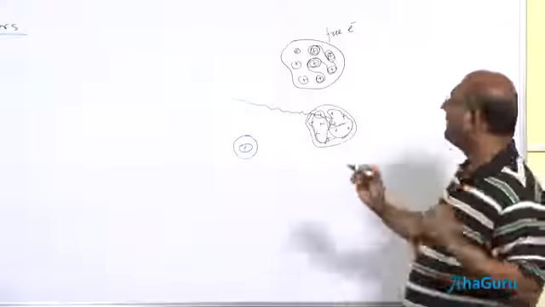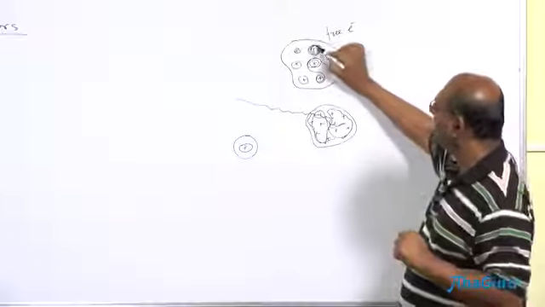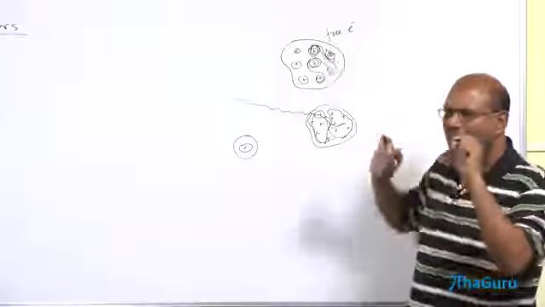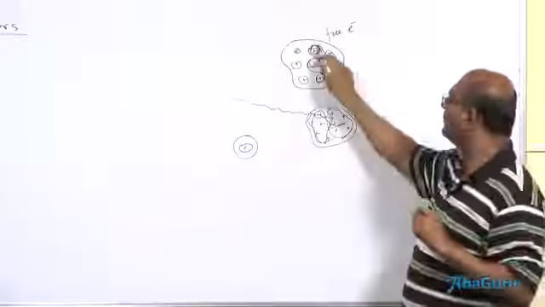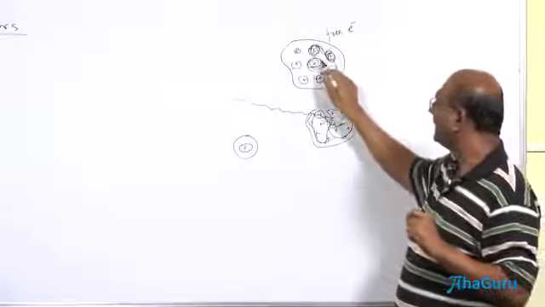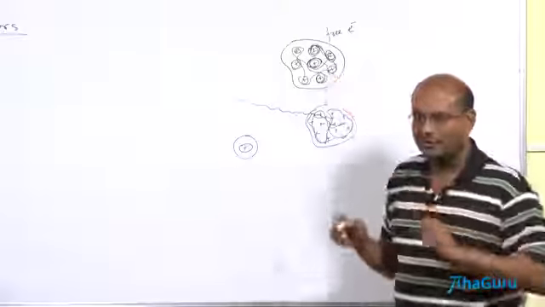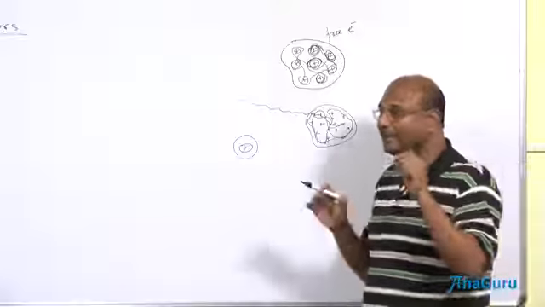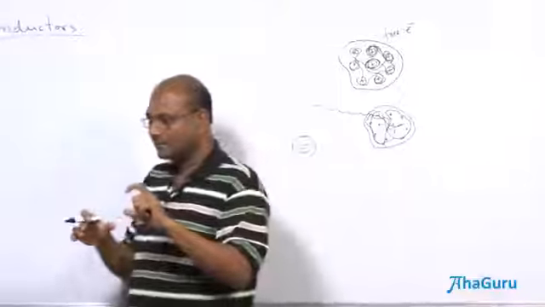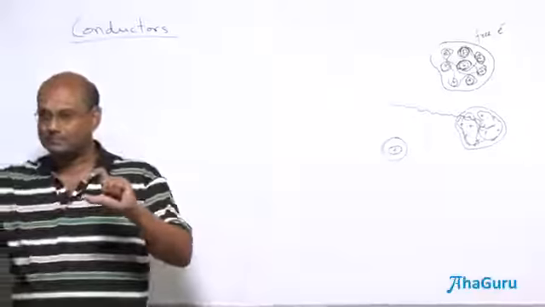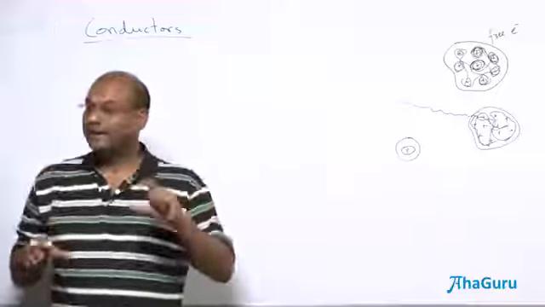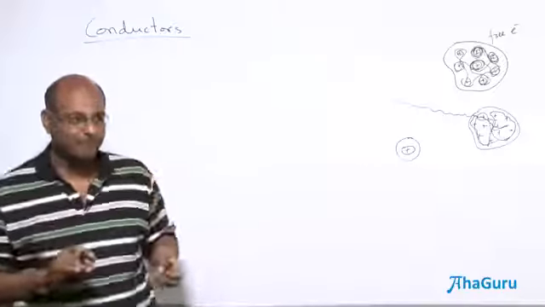So the proper way to understand it is that the electron is here, and with very little energy it can move from here to there, and then there, and then there. So it is roaming all over, but it is not leaving the metal. It can go from one atom to another atom, and then a third atom and a fourth atom, and each of the atoms has enough space around.